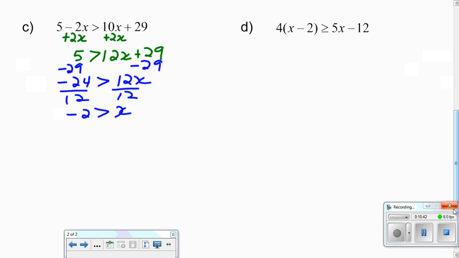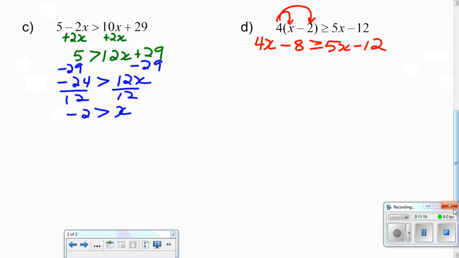All right, our last example. Again, we are looking at a coefficient outside of a bracket. So we're either going to rainbow, or we're going to divide both sides by 4. When I look at the other side, I have 5x and I have negative 12. The negative 12 will divide nicely by 4, but the 5x will not. So to make our lives nice and easy, we'll just rainbow. We could go 5 divided by 4 and put it as a decimal, but I'm going to try to keep whole numbers and show you a different method this time. So 4x minus 8 is greater than or equal to 5x minus 12.